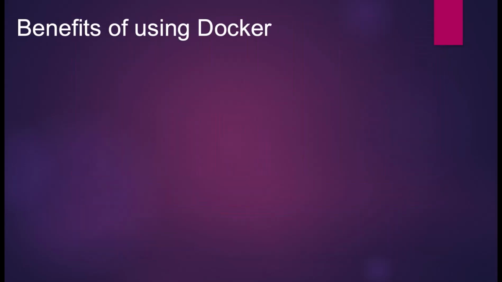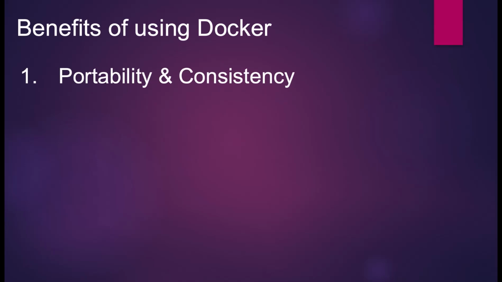The next one is, what are the benefits of using Docker? The first one is portability and consistency. What this means is that sometimes your application will be running on your local host, that's on your local system, but once you move it to the server or to production, it stops working. Docker helps in solving this problem, in the sense that once it's running on your system, even if you deploy it on production, it will still run without issues.